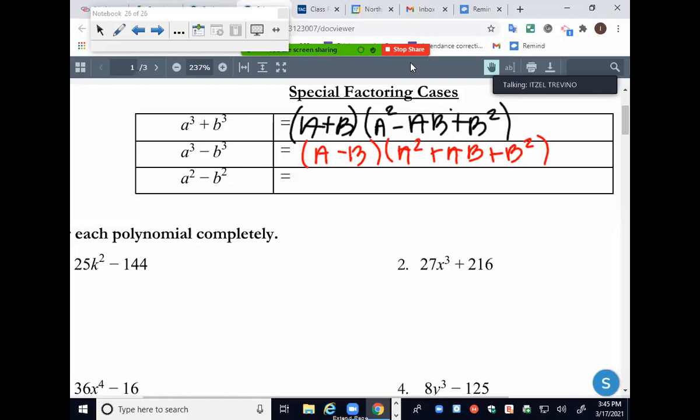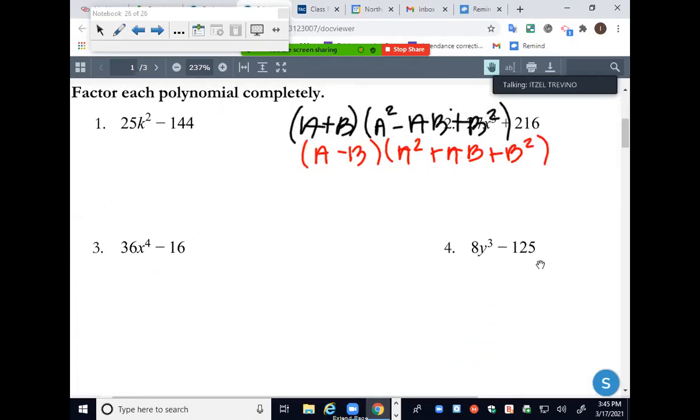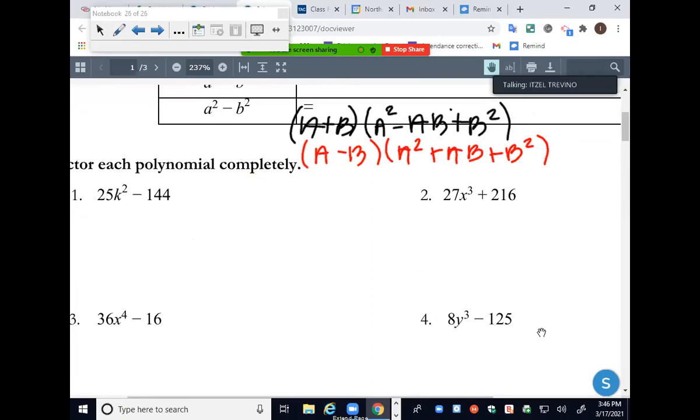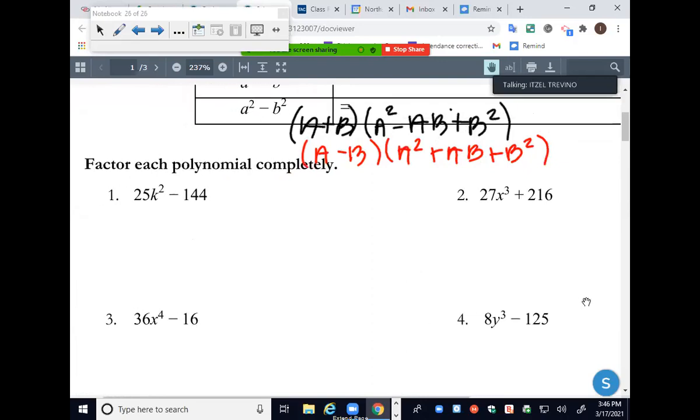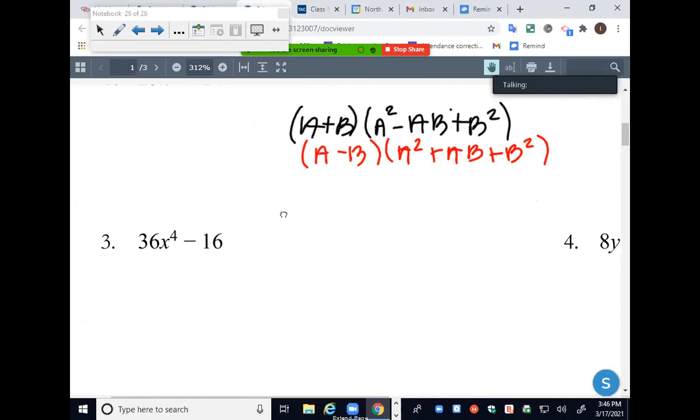Okay. So for factoring using the sums and differences, we wrote it down. You guys write it down, type it out, highlight it, you can pull it up, whatever you want to do. So we use them for the ones that look like 1 through 4, kind of, sort of. Okay, let's look at number 3, much like number 1.